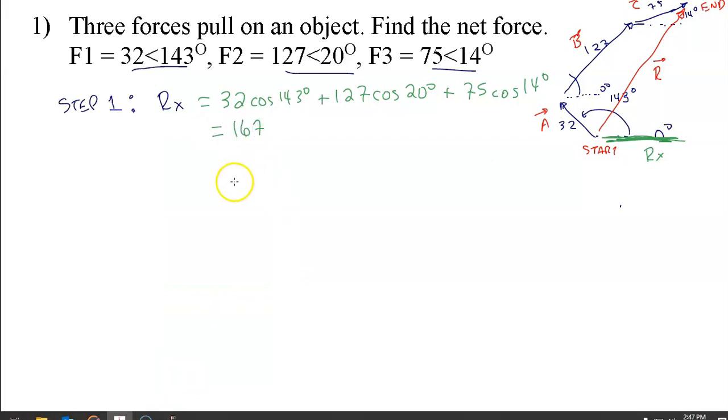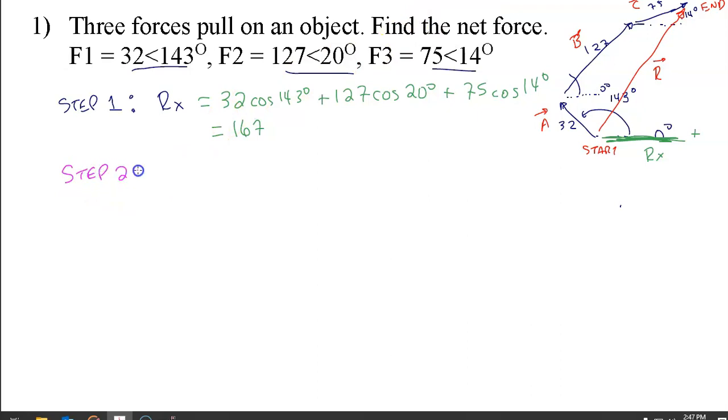So I'm going to put that number right here. Notice that's a positive number, and yep, we ended up to the right, which would be a positive number. So that looks good. Next up, we got to do the same thing, but do it in the Y direction. So I'm going to try to find a different color here. How about some hot pink?